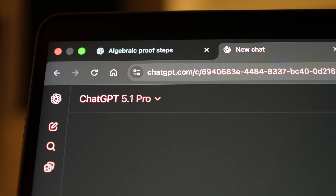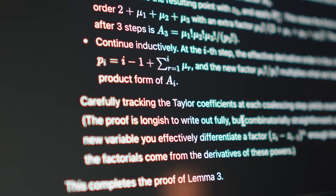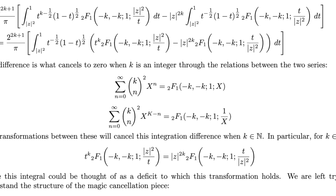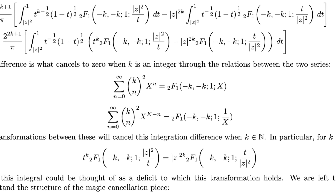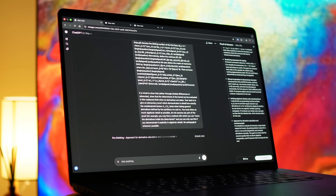And finally, the most open-ended question, which I expect will take the longest thinking time, which is actually the generalised case of the second problem, just to see whether this $200 model can have a sort of eureka moment to try and figure out a problem which I, for one, am yet to solve. So to summarise, problem one is a proof of a theorem which some of you might have seen before, which I've asked multiple models to solve, but none of them have actually managed to do yet. Problem two, I'm giving it some algebra for the dimension two case, and asking it to prove the dimension three case. And finally, in problem three, I'm asking if it can just solve the general dimensional case.